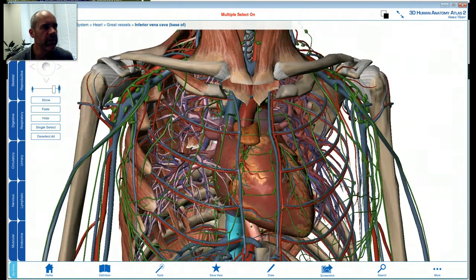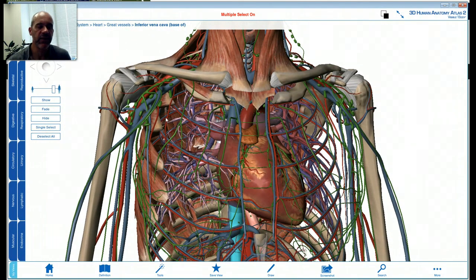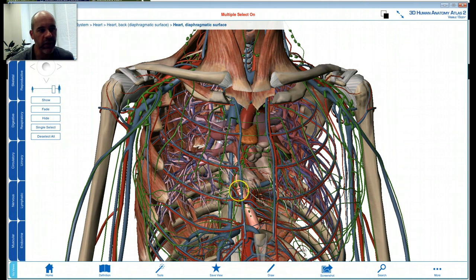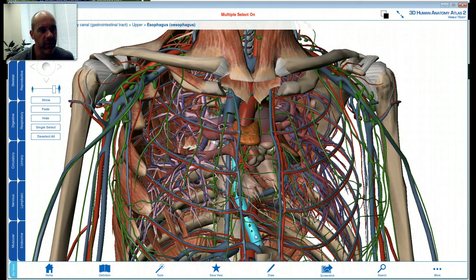Let me zoom out a bit. And the esophagus, again, is the tube that is carrying food and beverages down to your stomach. So let me actually get rid of the heart here. So we're going to go posterior to the heart. Do you see this pink tube right in there? That's actually your esophagus. So I've got it highlighted in blue now.